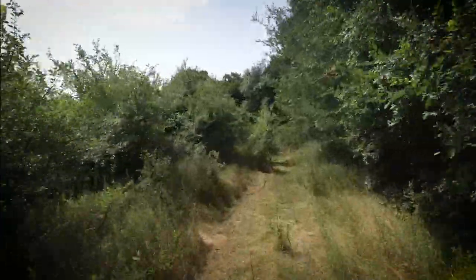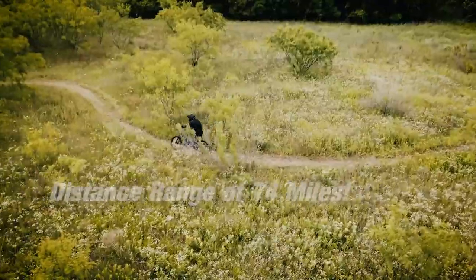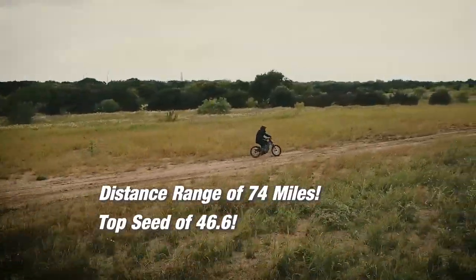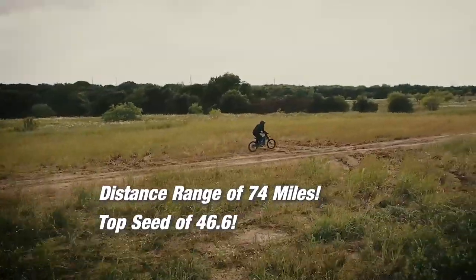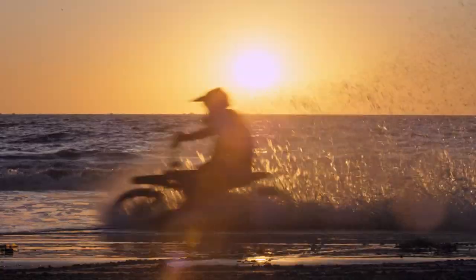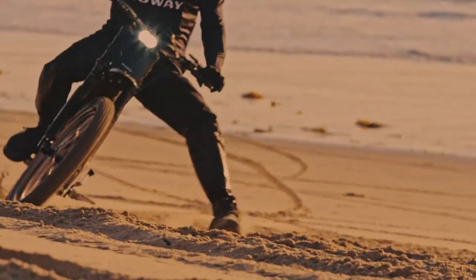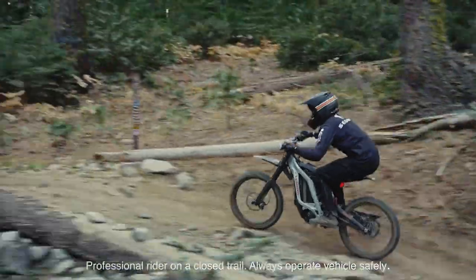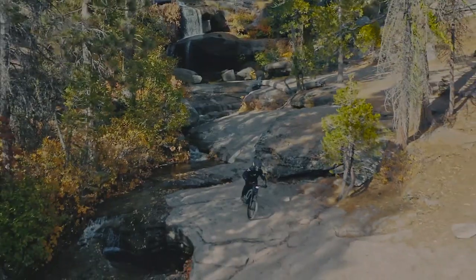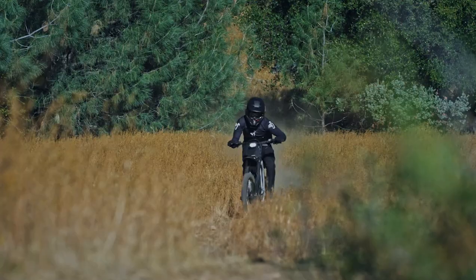The Segway X260 has a phenomenal distance range of roughly 74 miles with a top speed of 46.6 miles per hour. The X160 is slightly less, but still impressive with a roughly 31-mile range and a top speed of 40 mph.